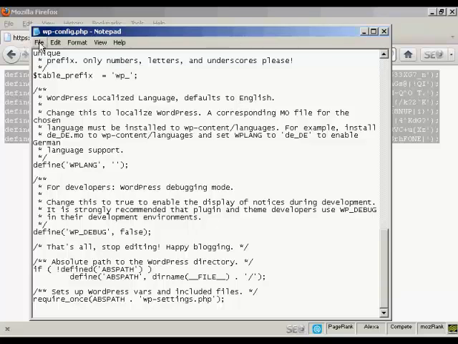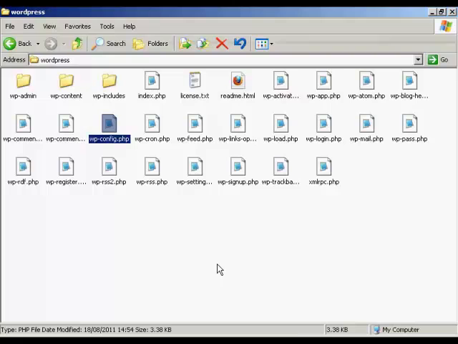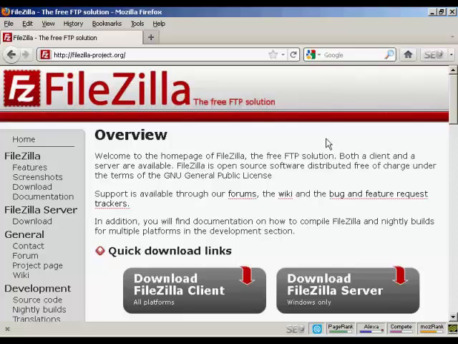So I can now save that, do File and Save, and now I need to FTP all this content here up to my web server. You can use the file manager in your control panel to do this, but it can be a bit tricky, as you'll have to create all the folders separately and then upload everything into each separate folder. So it's much easier if you use an FTP software package.